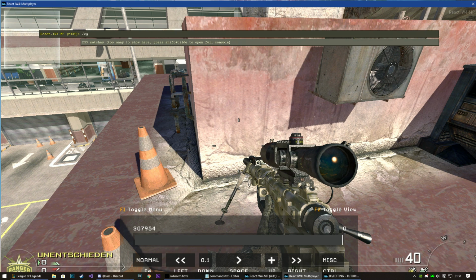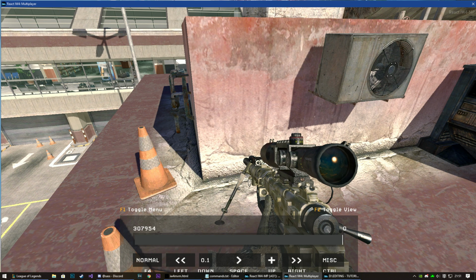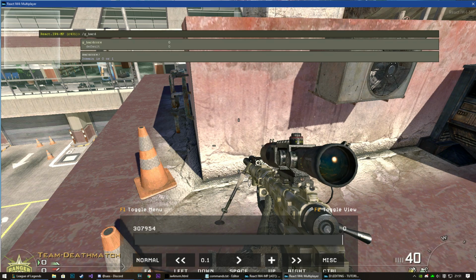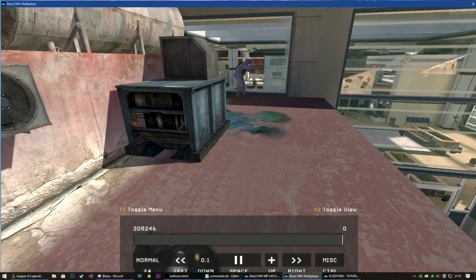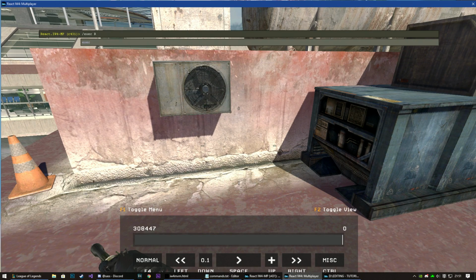There are different commands like cg_draw2D to disable the HUD, but you also disable the +10. If you want to keep it on, and only want the +10, you can just go g_hardcore 1, so you only have the +10, +20 and so on. I don't need that, I have my own config for that.